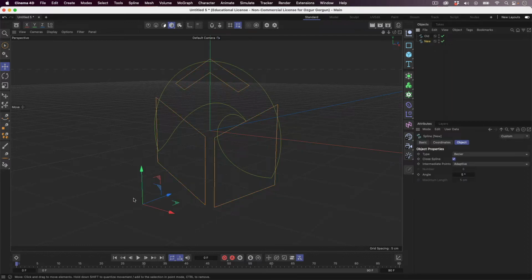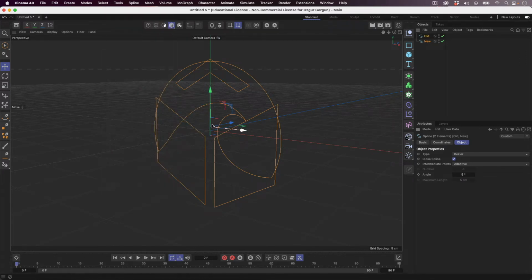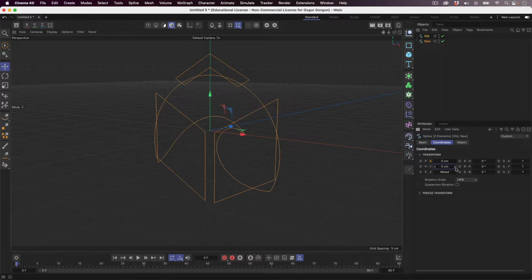You'll also notice that the axis here isn't in the center. That's a quick fix. I can highlight both of these, go to Tools, Axis, and we can say Center Axis to, and the axis points here will go to the center of the objects. I can then go to Coordinates, and then I'm just going to make sure that these are in the center by zeroing these out by right-clicking on all three axes. So now the logos are centered. So those are the two reference logos, or the reference splines, we'll be using, and we'll transition from the old one into the new one.